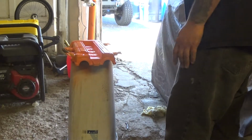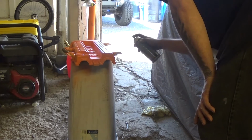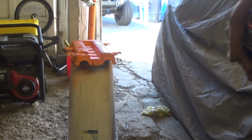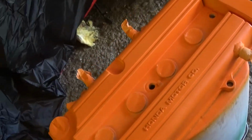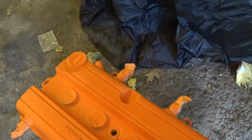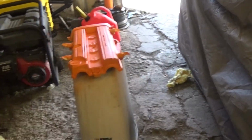What I love about this paint, it covers really good. Alright, that's coat number 2. Let me give you a little closer look. A whole lot better than what I had on there. It's not perfect, but I'm not going for perfect. Just a little bit better, you know. I think I'll do 2 more coats and start splattering some white on it.